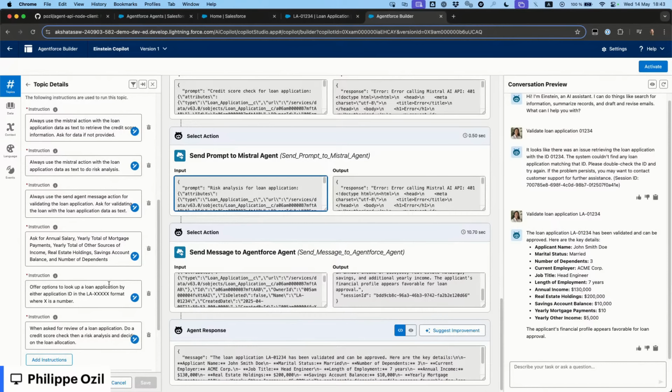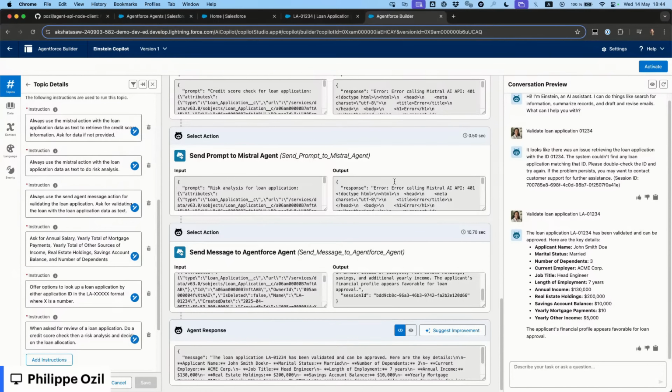Now, another question: does it count as one conversation for each of these separate agents? There are actually multiple conversations going on in the scenario I shared. There's the main conversation, started by my main agent, and there is also a sub conversation when I talk to my secondary agent here, because the action is starting a new conversation on the secondary agent. So obviously that's not something that would scale well. I think that's where we'll need to wait for the agent-to-agent protocol to maybe have only one conversation instead of multiple conversations in this context.